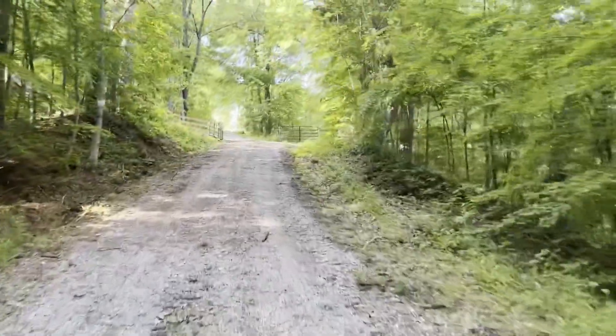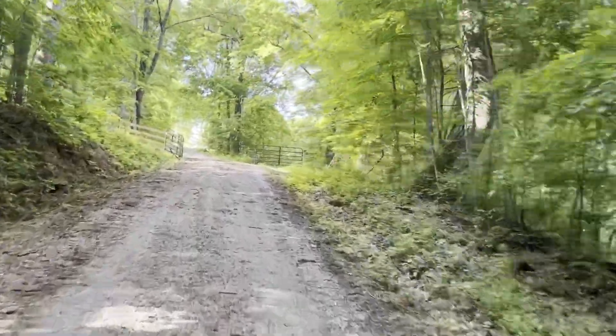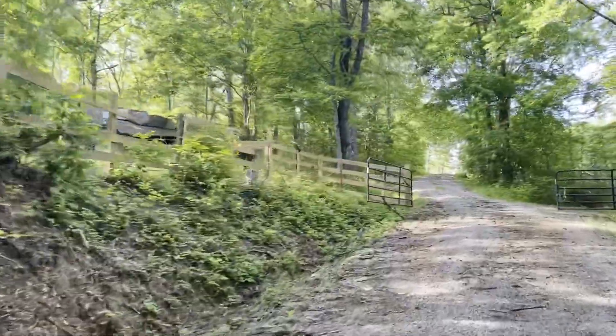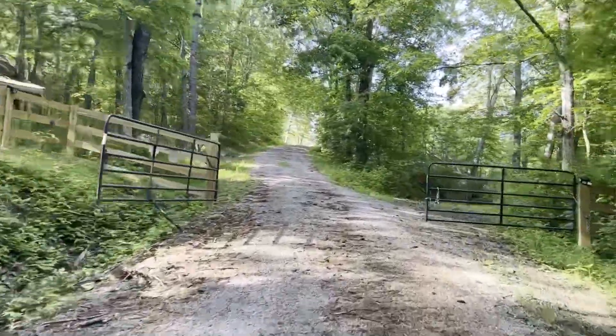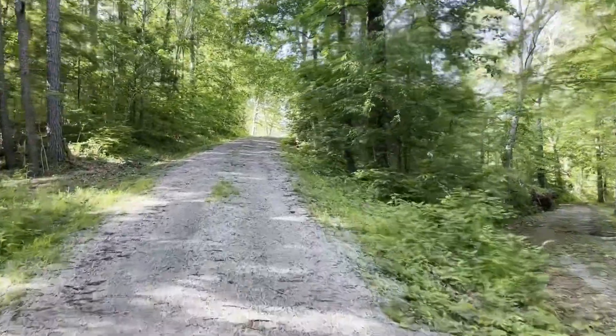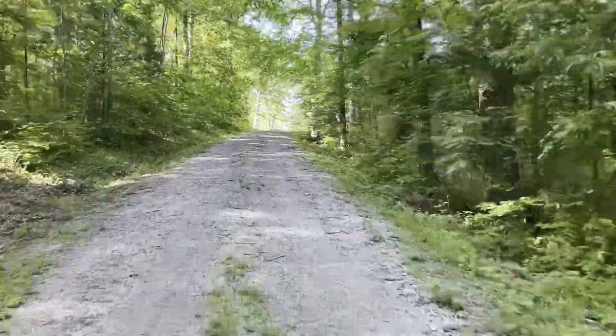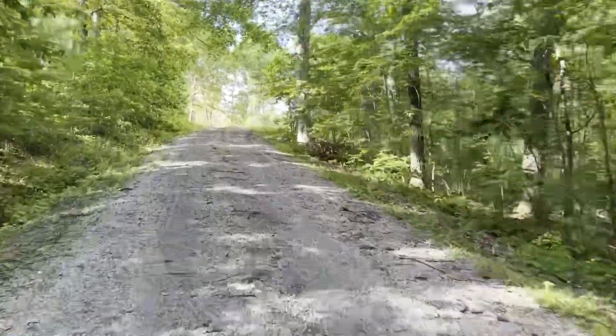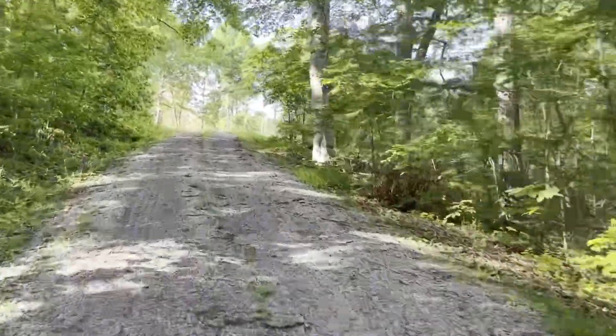As we started doing cleanup — this is one of the reasons we started the channel — to help people go through this and know they're not alone. As you can see coming up here in the springtime, trees are blooming and there's lots of beautiful scenery. But you're going to start seeing the cleanup activities that we've done.